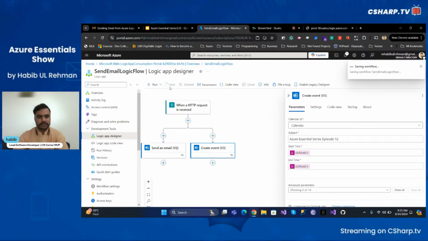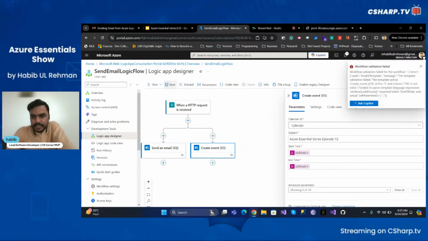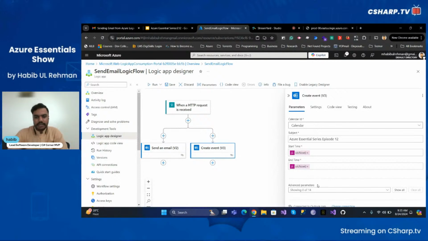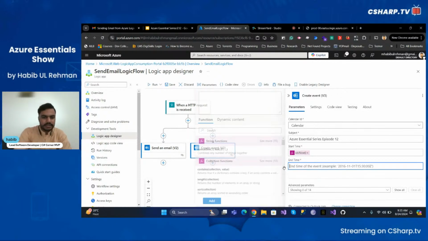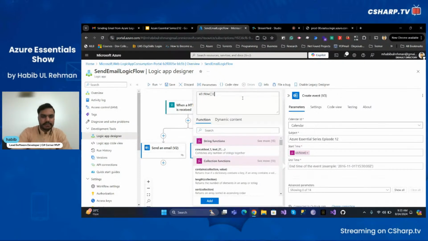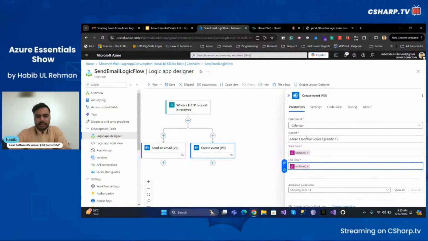Let's remove the existing one, save it again. Again, this is giving me an error. Okay, so basically I am making a mistake in parentheses. Let's give it the same time for now. Click on add button and click on save.